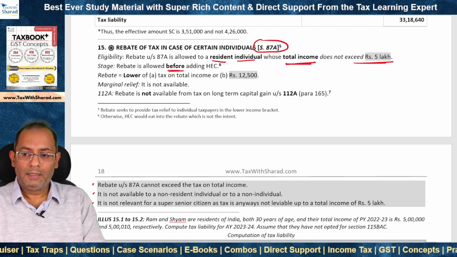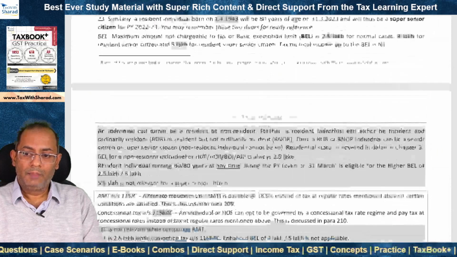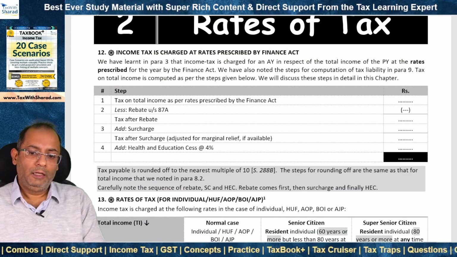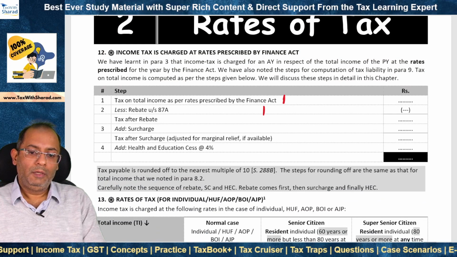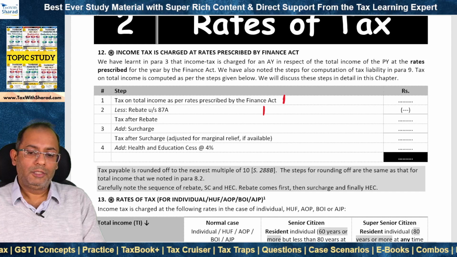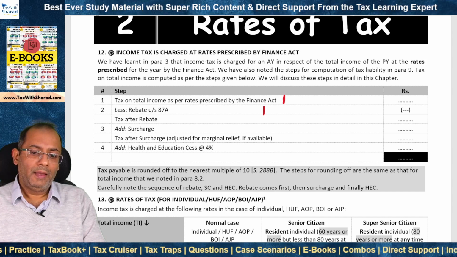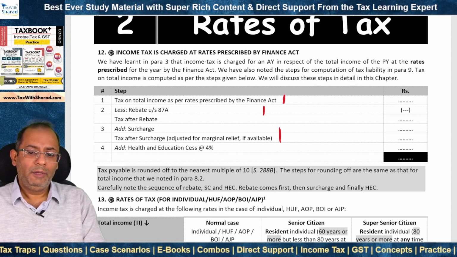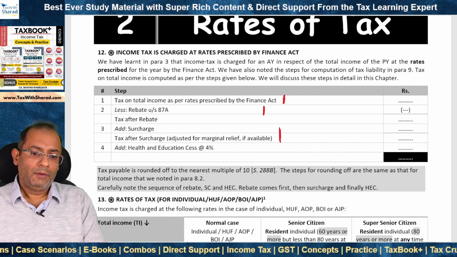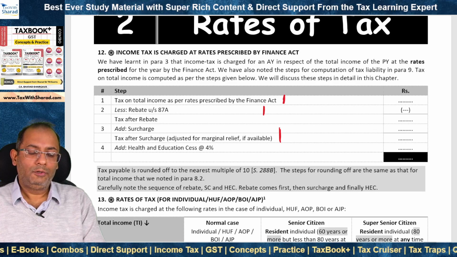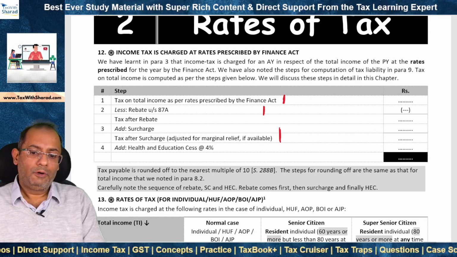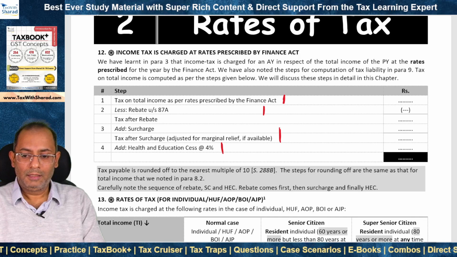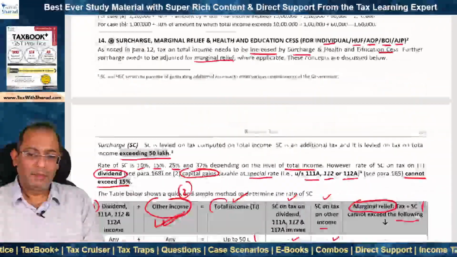It is allowed before adding cess, and this is something that we have already discussed at the beginning of this video, that we need to first find out the tax on total income, and then straight away we need to deduct rebate under section 87A if that is applicable. And in such case surcharge obviously won't apply because the total income will be below the surcharge threshold, okay, because surcharge is not applicable till the total income crosses 50 lakh. And from the tax minus 87A rebate, whatever is the balance, we add 4% cess, which brings us to the total amount of tax liability.